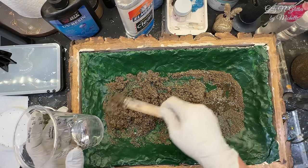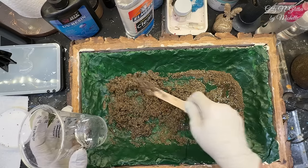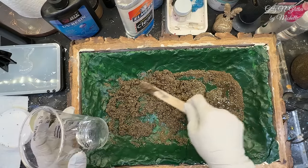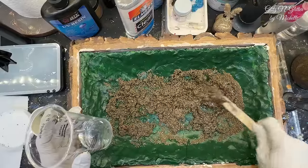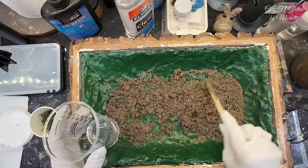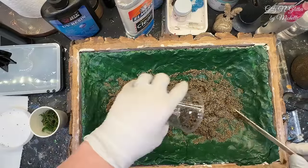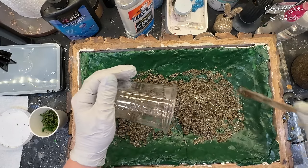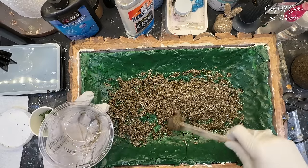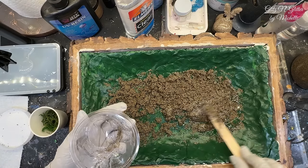And then once this is cured, I can move on to the grass portion of it. Actually, I'm wondering if that's what I'm going to do. Actually, no. The next portion I'm going to do is actually pour my pond. Because I want the grass to kind of come over that edge that it's going to create around this edge here that I'm drawing around. So I don't want the resin that I pour in the pond to come up over the grass, because that won't look natural.